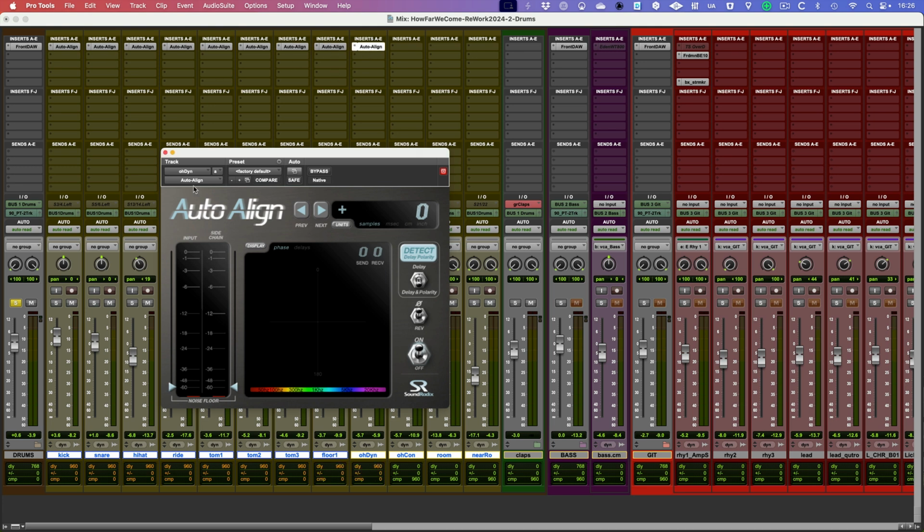You have to decide which track is the sender and which one should receive the signal to do the processing. So in this example, we use the snare and set the snare as the sender. And then we use the overheads and say this is the receiver. So the signal comes from the snare, and the plugin will check what is going on in the overheads and do some correction with samples or the polarity and check the phase. Let's do this just as an example of how this works.